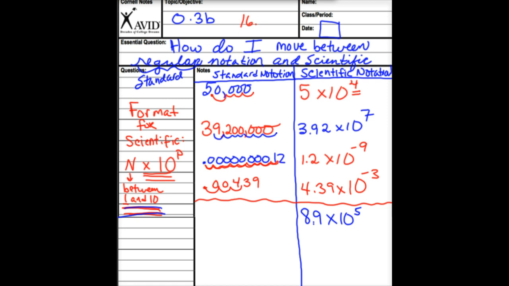What it'll take me 1 just to get to here. So what I need to do is tack on enough zeros to get up to 5. So I've got one move right here, and then I've got to go 1, 2, 3, 4, 5. And then you put your comma every 3 in from the right-hand side. So if you kind of take a look at it, I've got my decimal point right here. I scoot it on over. I'm going to write it right below it to the end once, and then I go 2, 3, 4, 5, and I fill every hole with a 0 if you like to do it that way.